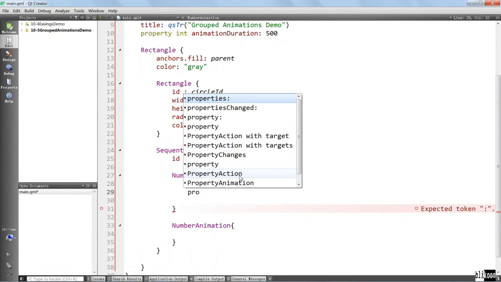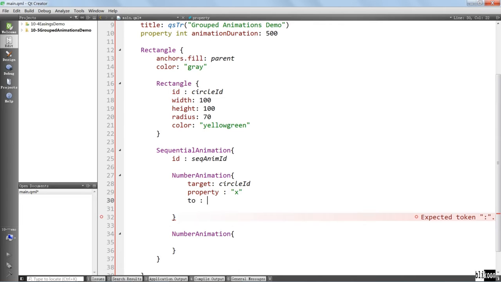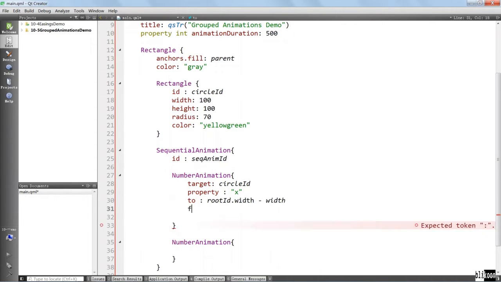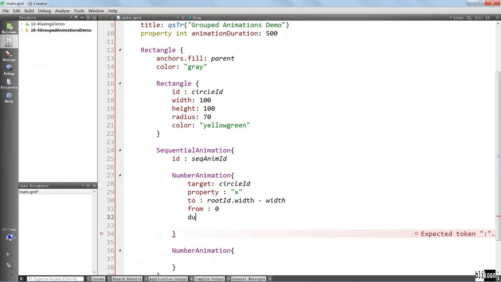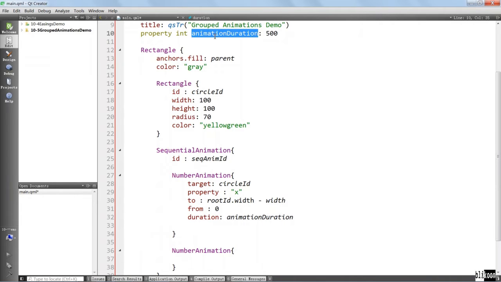The property is going to be x. It is going to animate to rootID.width minus width. It's going to start from 0. And the duration is going to be the animation duration that we specified at the start of this lecture here.